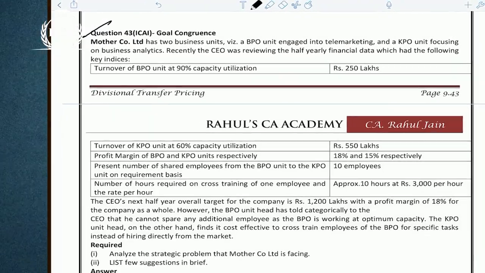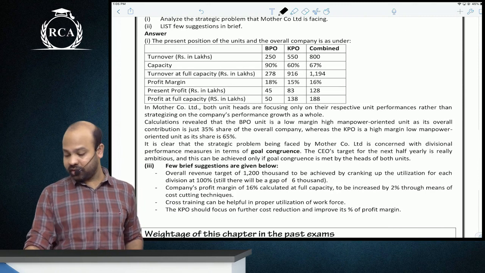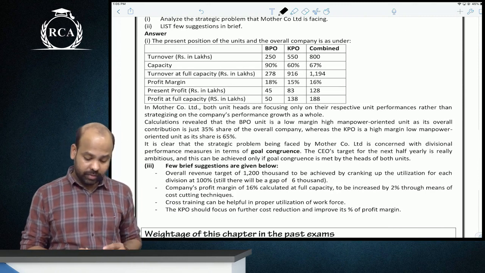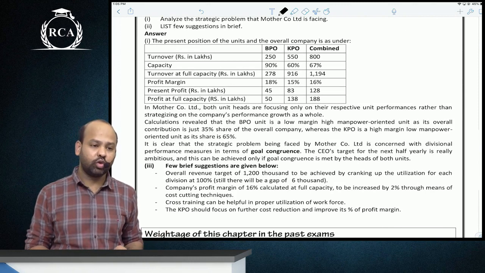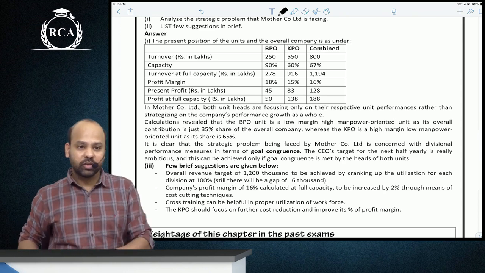Yes, I'm assuming you have read the question. The answer is given there. For this additional question, we'll simply go through the answer that is given here. We might end up this session really well. It's a short session. Do not worry, it doesn't really make a difference if you have one session of 2 hours.